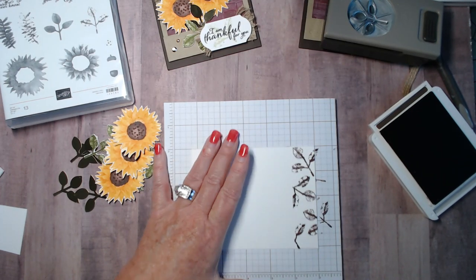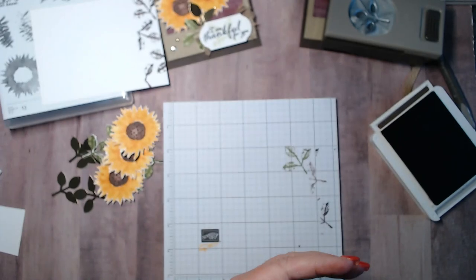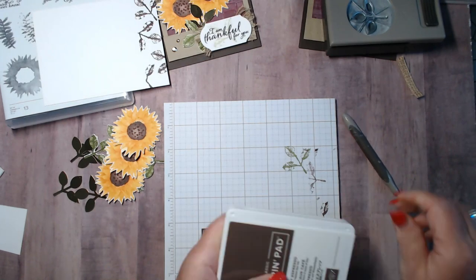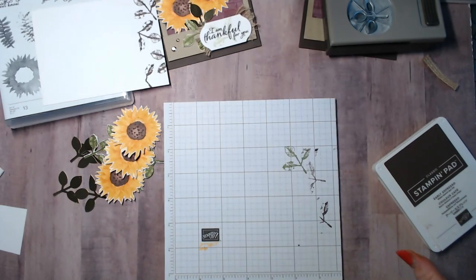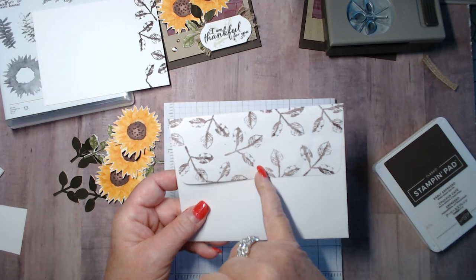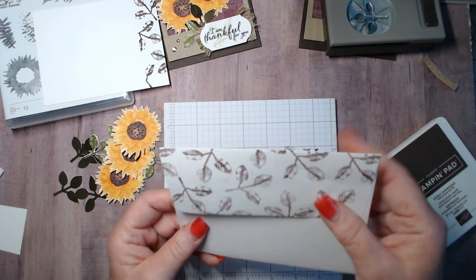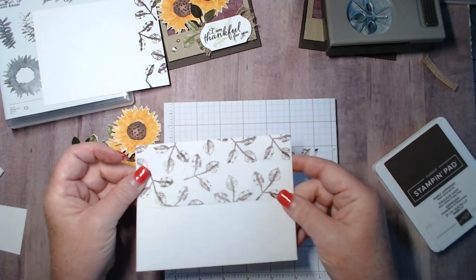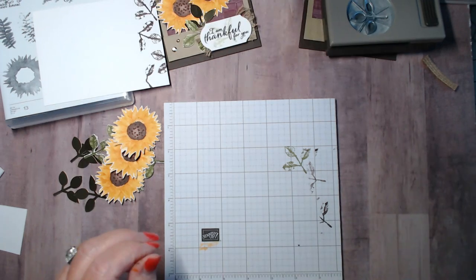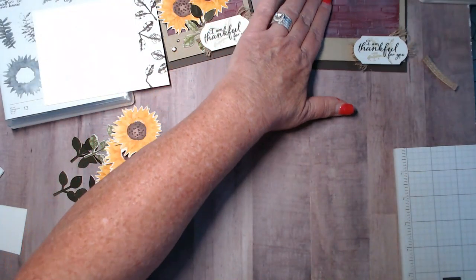And there is the bottom inside of your card. Quick, simple, but it just looks like you added that one more step, that one more detail on the inside of your card. And it's also going to match your envelope. Now, on the envelope, I did stamp off because I didn't want it too inky on the outside. So I just decided to stamp it off. And it matches fine.